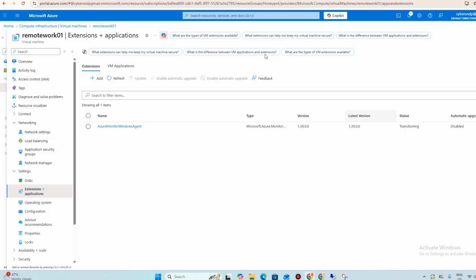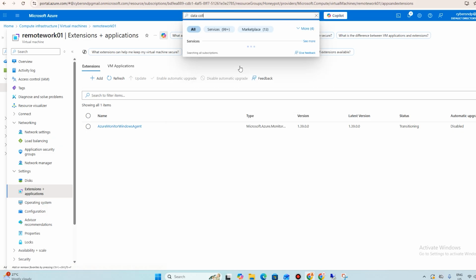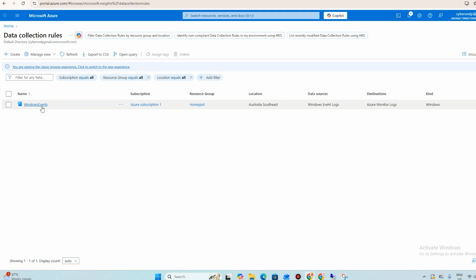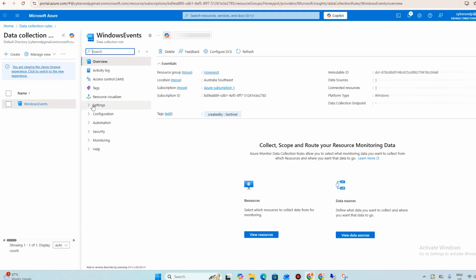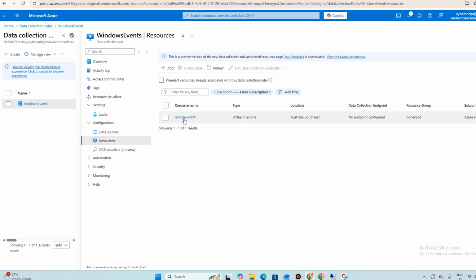The status is transitioning, so it's doing its thing. If I go to the data collection rule we just created, you can see the data sources and the resources, and the resource is that virtual machine.